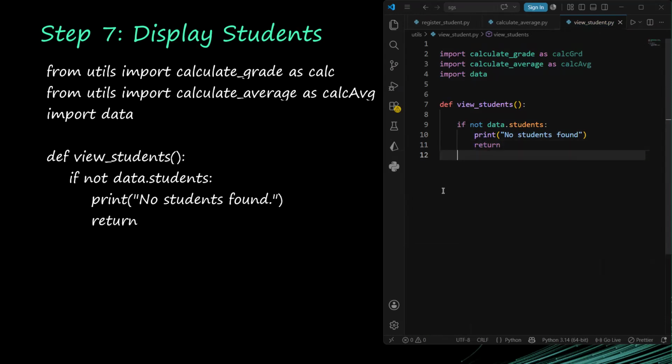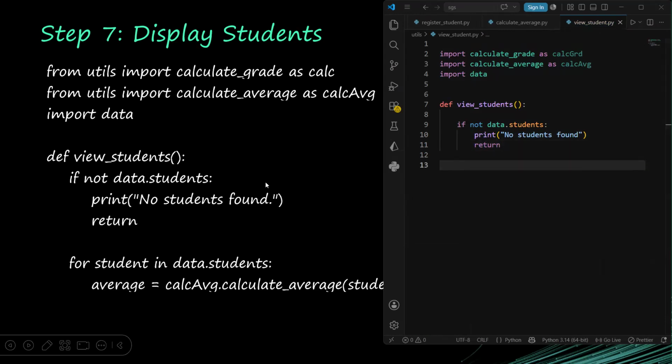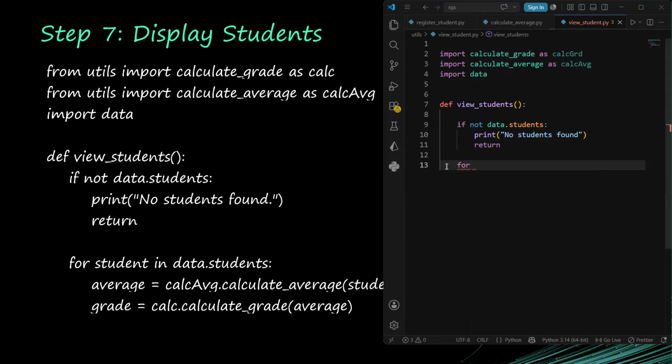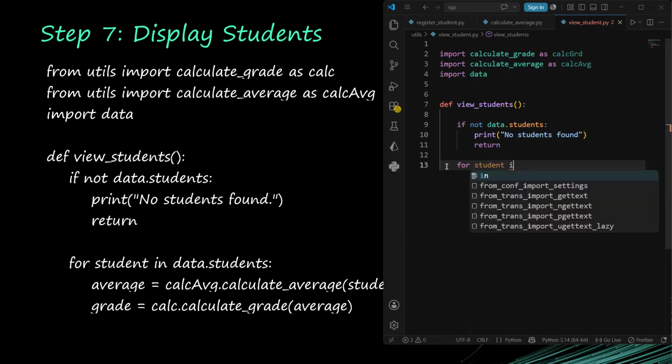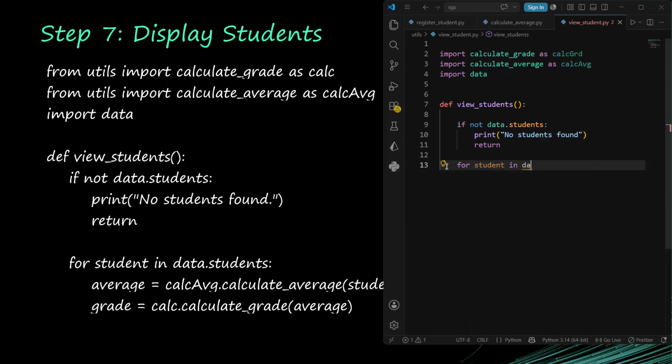But if none of this happened, what do we want to do? We want to loop through. We'll say for student in data dot student. So we want to loop through all of them. And what do we want to do?